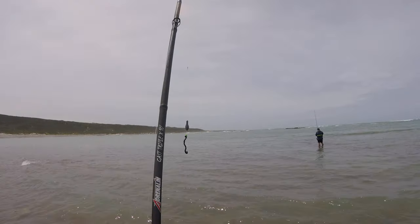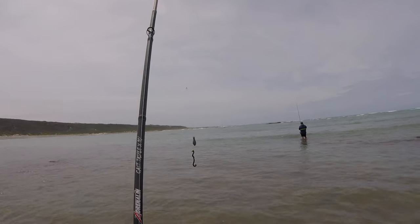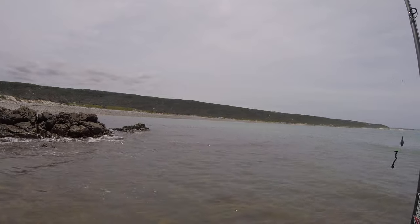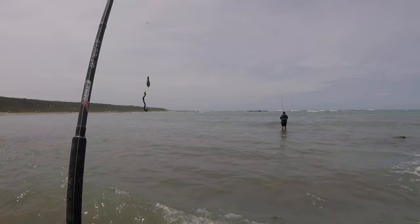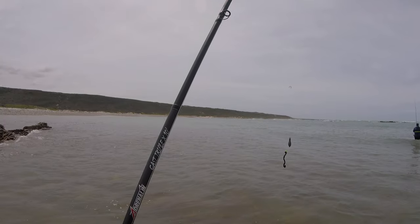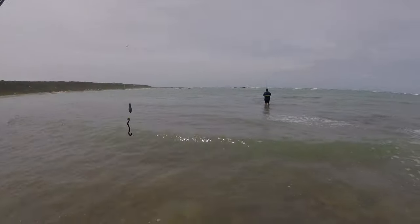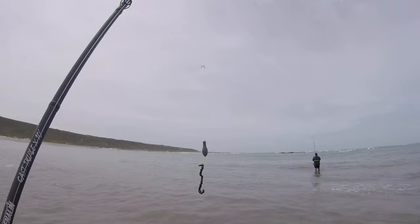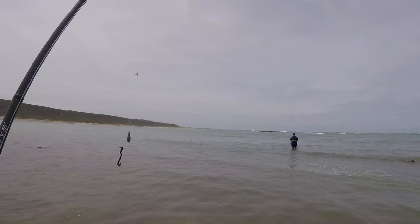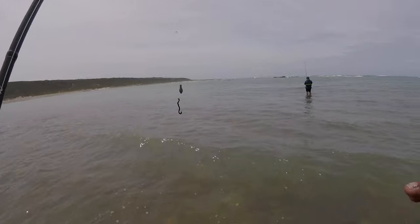Guys, I'm going to be using bloodworm. Yeah, the sand prawn is being stripped off the hook very easily. These fish are using the cotton to floss their teeth with it. And as mentioned earlier, I don't have a lot of sand prawns. I'm going to be using a couple of other baits for the time being. One of them is going to be bloodworm, as you can see there. Hope you can see it. Yeah, scratching around at the moment. Let's see how it goes.